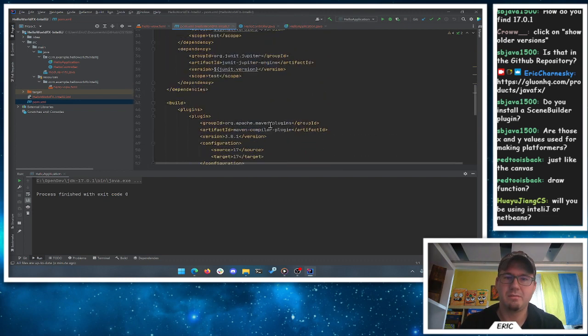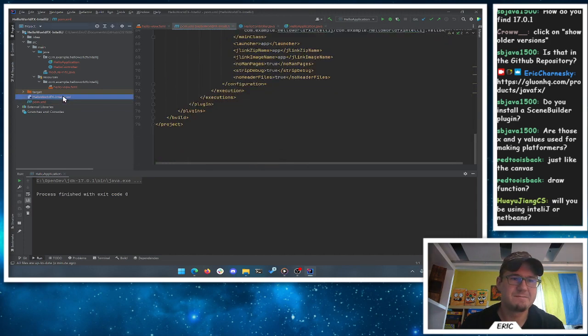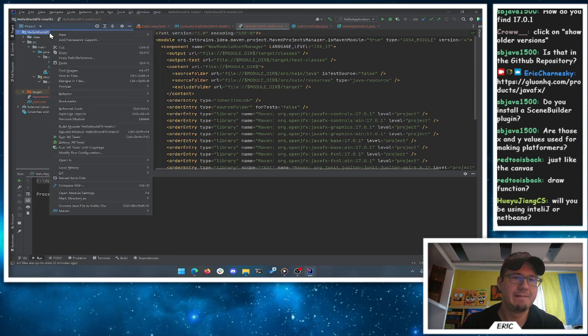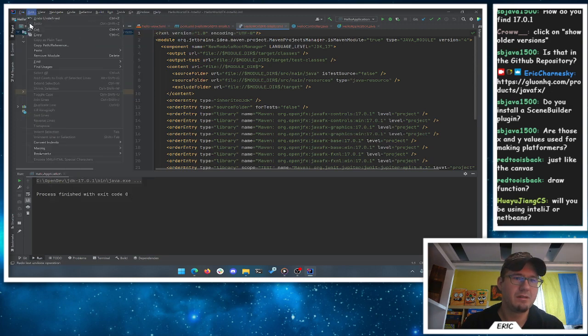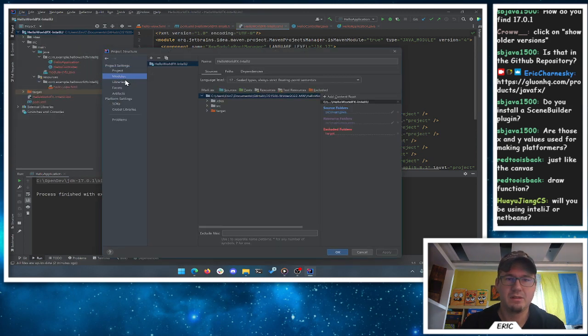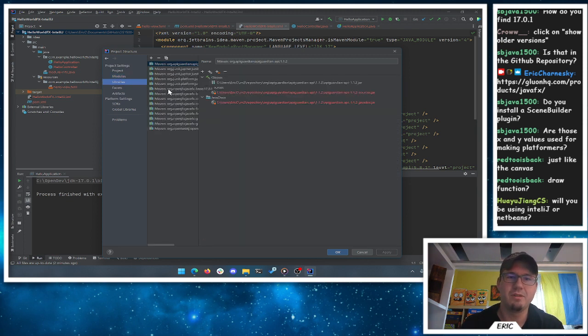Where is it? There's a place where it sets some options. I'm trying to remember where. Is it this one? No. It does some of this stuff automatically for us. It's super cool. Yeah, here it is. The project structure. Is that where it is? Modules. Yeah, so it adds all these modules here for us, essentially, coming out of Maven. That's how it can do some of that stuff for us. All these Maven ones, which is really cool.